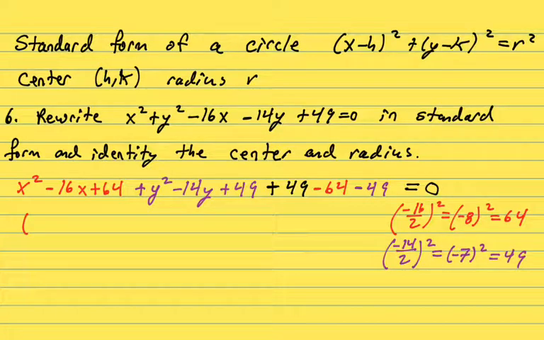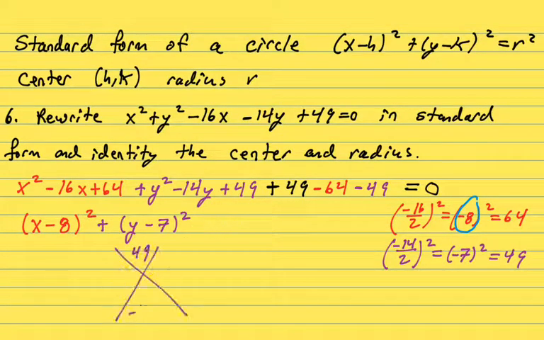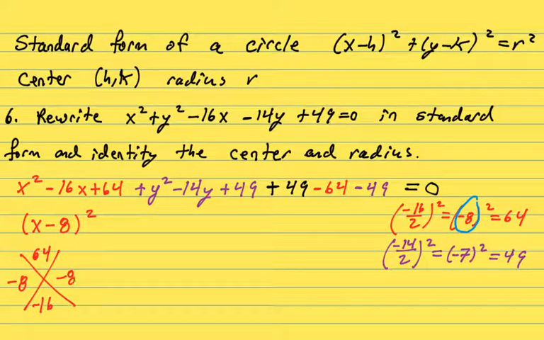Okay. Now x squared minus 16x plus 64, if you recall my little shortcut, it's going to factor into x minus 8 times x minus 8. So it factors into x minus 8 quantity squared. If you want to see that, we can go ahead and do the diamond on just the red part, the x squared minus 16x plus 64. Product is 64, and the sum is negative 16, so negative 8 and negative 8. This is just an x squared, so you can use the Richard shortcut, and it'll factor into x minus 8 and x minus 8. Because they're the same, we can write that as x minus 8 squared.